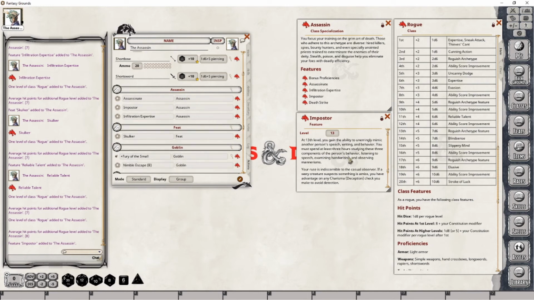And what this feature allows you to do is, after studying a particular person for a 3-hour period of time, you will be able to unerringly recreate that person's speech, writing, and behavior. Now, in order for you to make use of the ability to do their writing, you will have to study their handwriting. If you are trying to understand their speech or be able to mimic their speech, you have to be able to hear them speak for a 3-hour period.